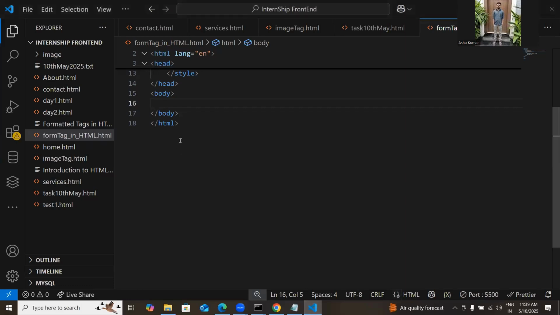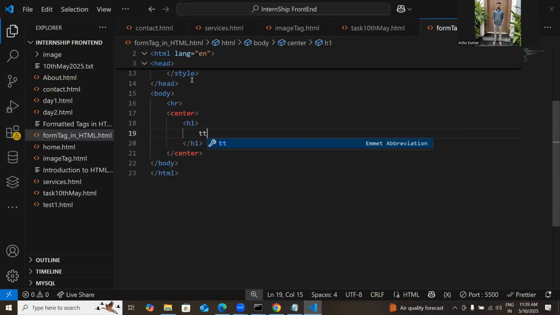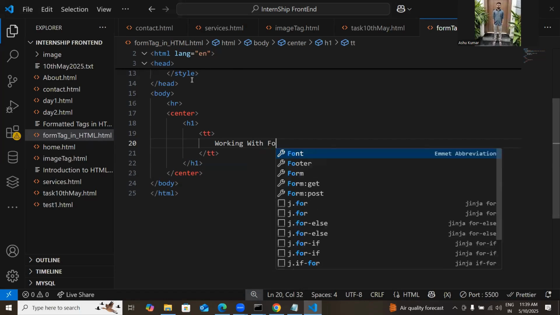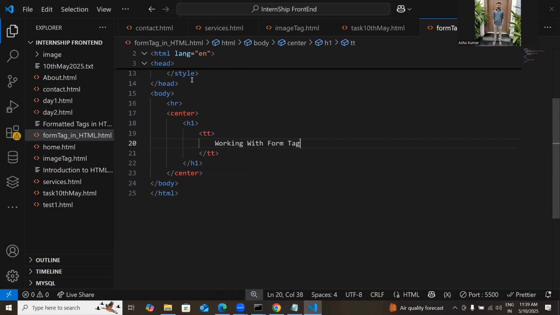Let me write this code once again, to see how we are going to validate. HR here, and in this center, I am going to write H1 and TT. Here I am going to write working with form tag. So HR, then BR, then one more HR.